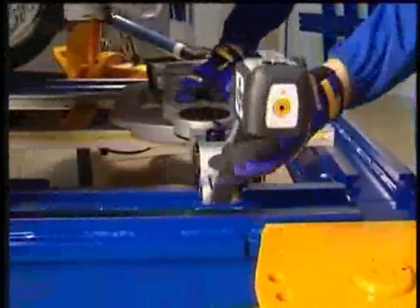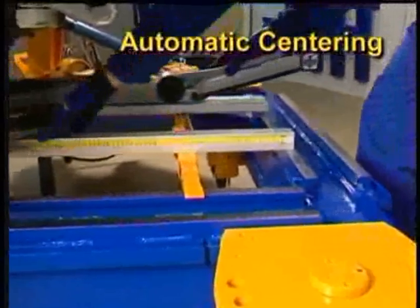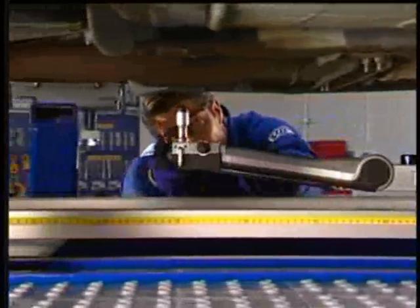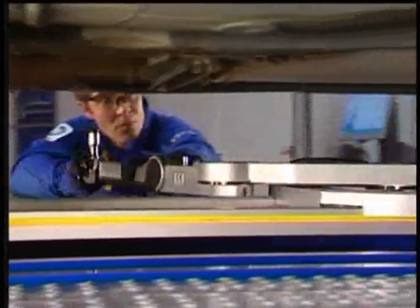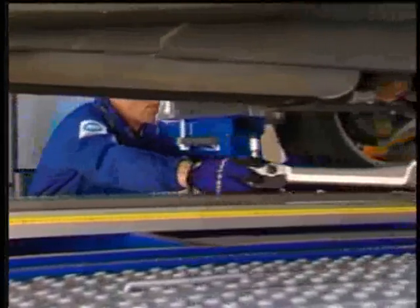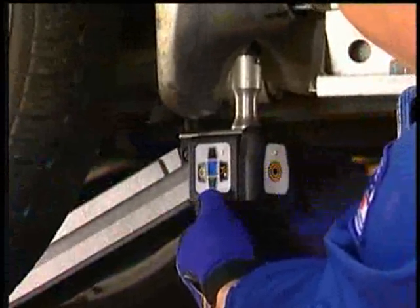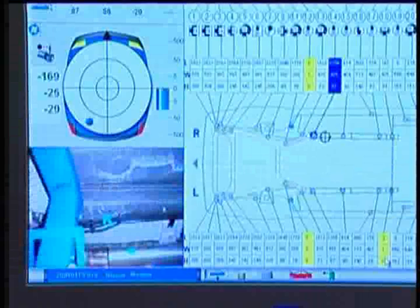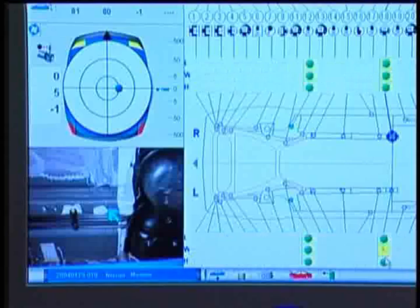Now Vision is ready to really excel. With its exclusive automatic centering capability, the system is ready to begin measuring instantly from any undamaged area for reference. At each measuring point, simply set the measuring slide into position and click the entry button. The data is immediately sent right to the computer via radio transmission, sending an updated signal three to five times per second. The ASP function — short for Automatic Search Point — displays photos of the measuring points automatically on screen as the measuring slide moves from point to point in real time.